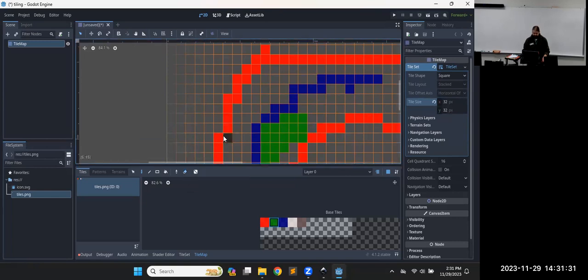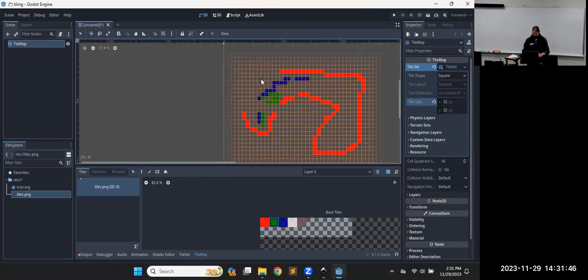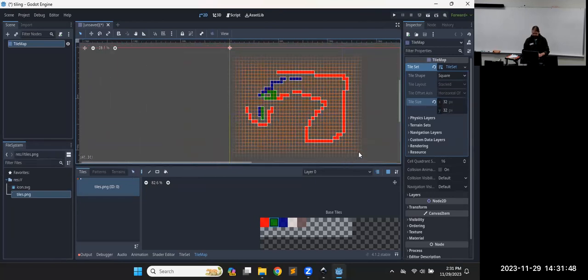There's an eraser, so if you get too many, grab the eraser tool and erase it. Can we select a bunch of them? I go to the select tool. Okay, yeah.